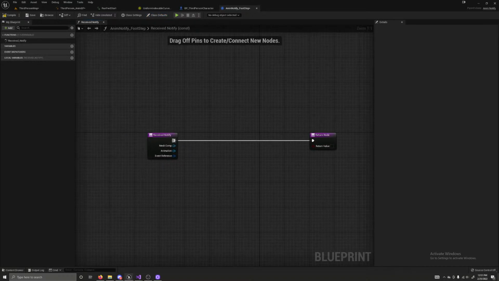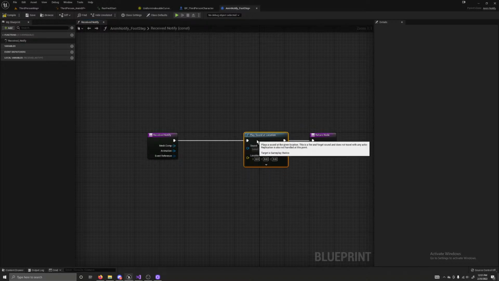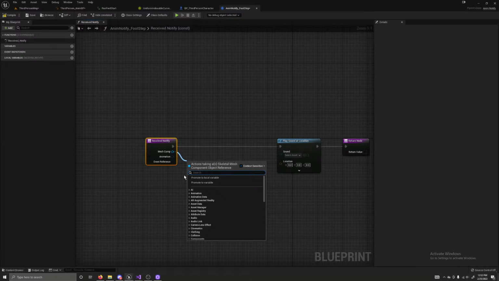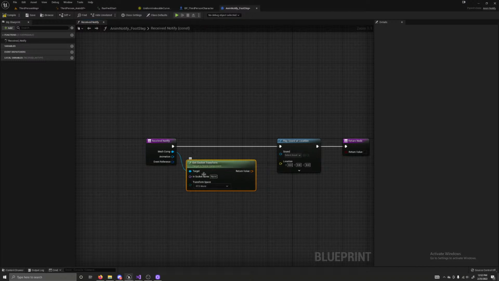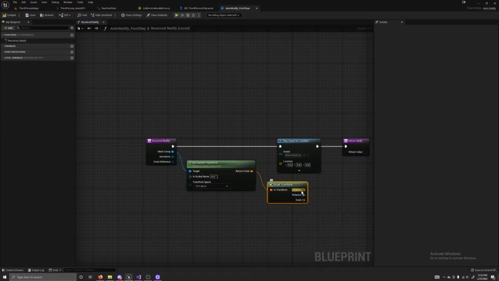And now we'd simply play sound at location, and I could get my mesh component. And now we could get advanced and we could play a footstep sound at either of the feet, but I'm just going to get socket transform. I'm going to get the root bone. I'm going to break the transform, and I'm going to plug that into location.